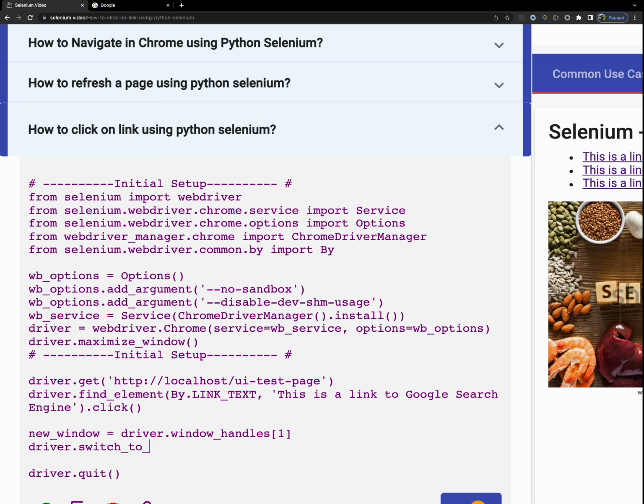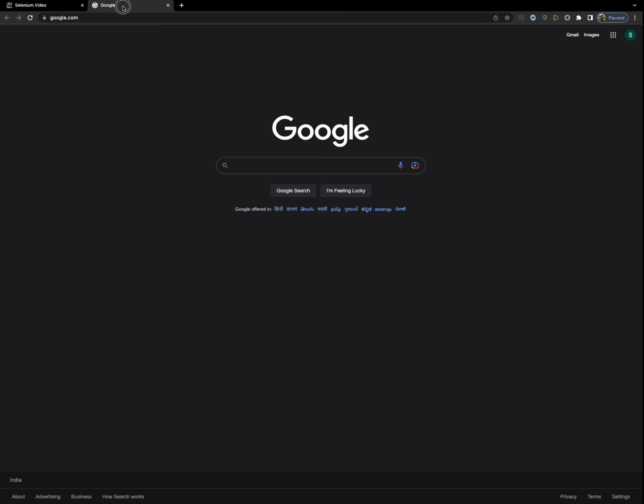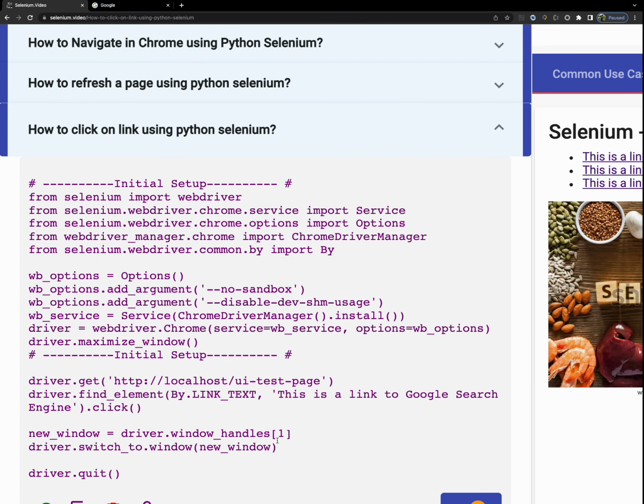Switch to window, and we need to provide this new window here. So we need to switch our focus to that newer tab, the newer window handle, and we need to assert that driver.current_url equals https://www.google.com.